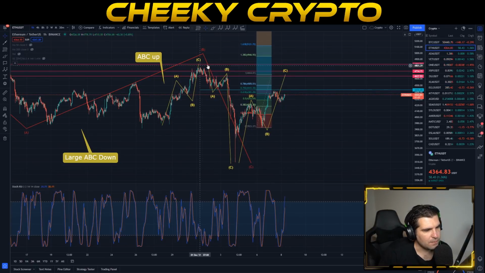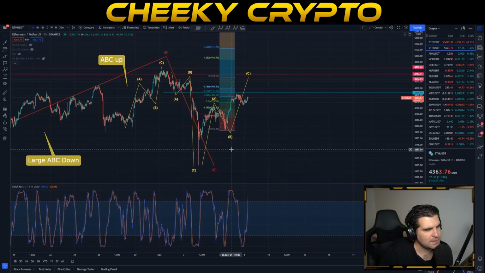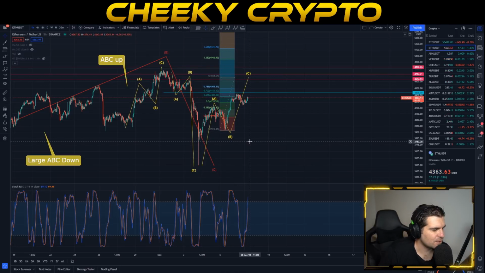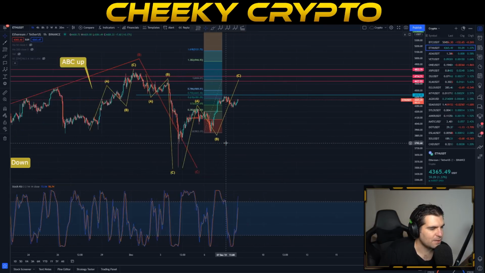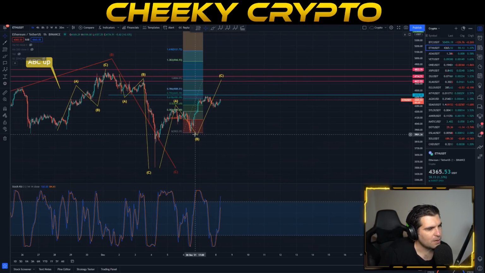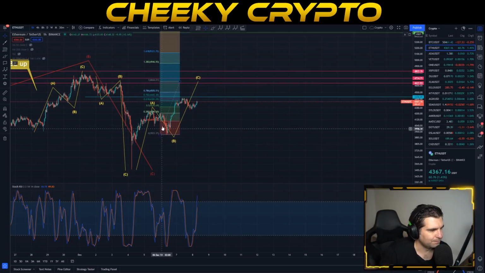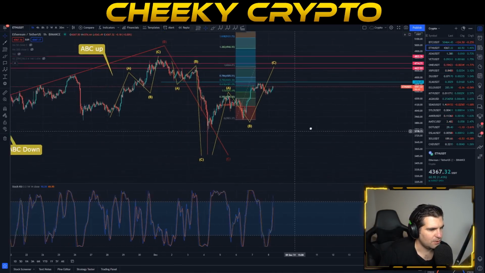Right, so here we go. We can see the ABC down, completing the C wave, ABC up, right? And this is a big ABC up that we're monitoring here. We've measured the distance of A, targeting out that C wave high. The C wave high comes in at about 46,600, 4,664 if I can get my numbers out today. We can see though that we are going to be full of ABC moves inside here. Okay, and we're inside this move right now on a slightly smaller scale.